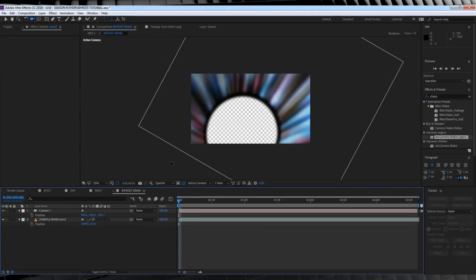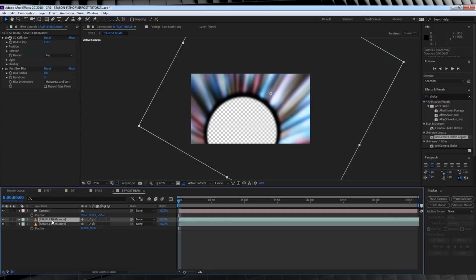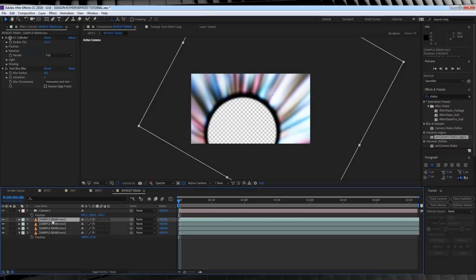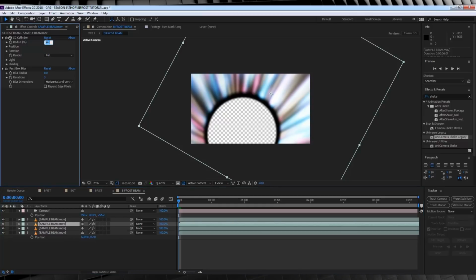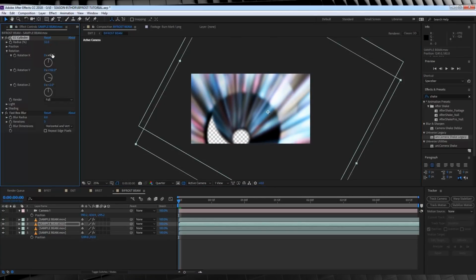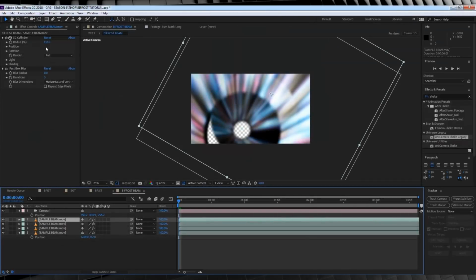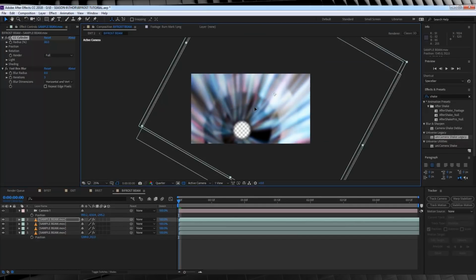But once you have the camera and the beam in the right position, let's then duplicate it 3 times. 1, 2, 3. Now the first one, we're going to leave alone. But the second one, we're going to make the cylinder slightly smaller, and by slightly I mean down to 32. And then you can move that around from there, just to get it into place. This is just to give the beam a little bit of layering, really. I'm also going to grab the top layer and shrink that down to around 86 and reposition it as well. The end result looks like this.